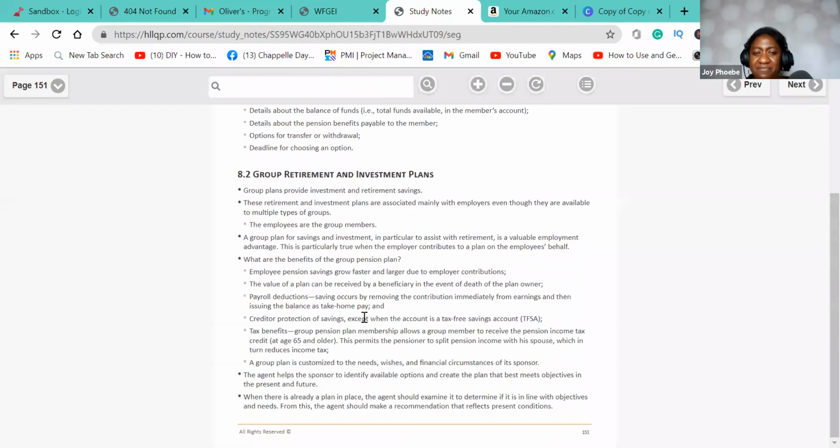Group retirement and investment plans provide investment and retirement savings for the group members, and these plans are associated mainly with employees.